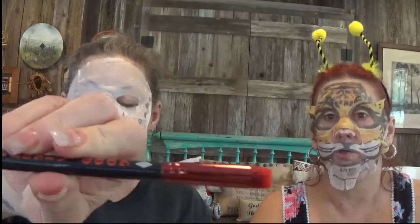It's Lux. Oh, Lux makes good brushes. That is a nice brush. I got a blush brush from them, and it's supposed to be for blush, and it never worked as a blush brush. It worked as a powder brush, but it was still cute anyways. And she got some nice things, guys.